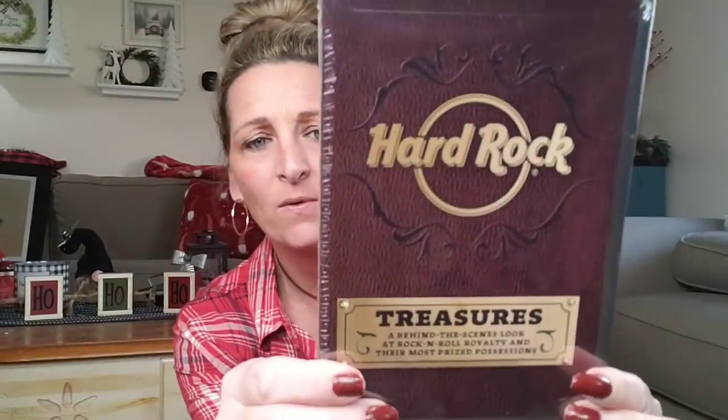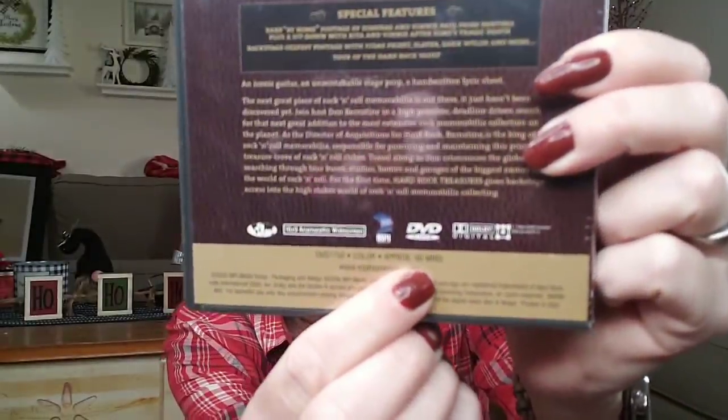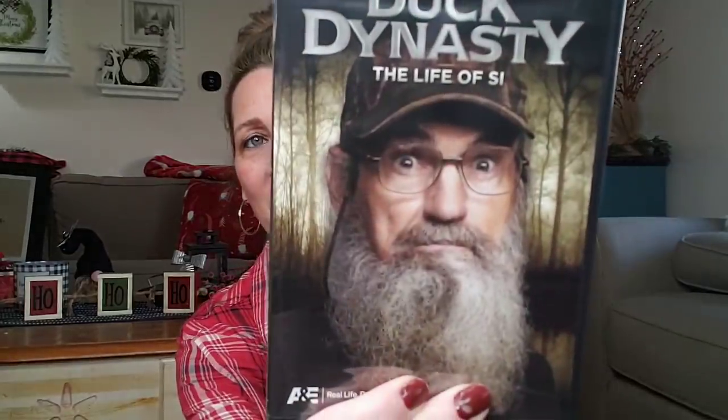So I picked up Hard Rock Treasures, a behind-the-scenes look at rock and roll royalty and their most prized possessions. I thought that one was interesting, and I always check the minutes as well, and you can find that on the back of the DVDs. This one is 90 minutes. Now, you'll come across some cartoon ones that are like 15 minutes, 5 minutes. Really? No. So I always check that. Duck Dynasty. I used to watch that all the time. I still watch it off and on, but Si is my favorite, Uncle Si. This one is Duck Dynasty, The Life of Si, and it is 66 minutes long.